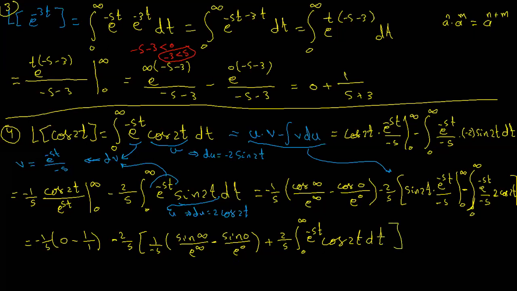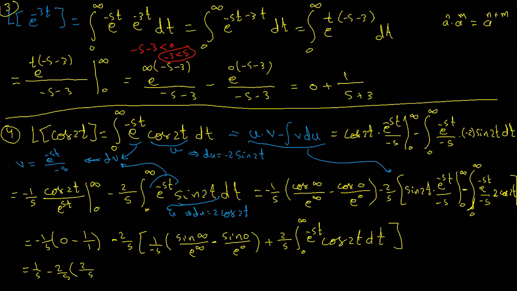Now let us together try to find the answers of those. So equal here, I'm sorry to write here. Here negative times negative, so it is 1 over s. What do you think about this? Sine infinity divided infinity, as Muhammad Jibeli said, it's number divided infinity, it's 0. And also here, sine 0, 0. So 0 divided by any number is 0. So all this bracket will be cancelled out. So I have -2 over s, 2 over s bracket. Here I have 2 over s.